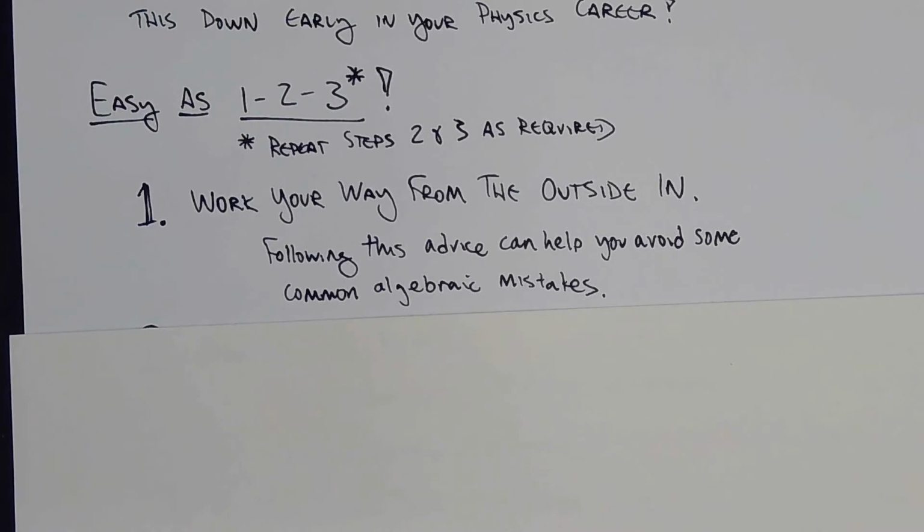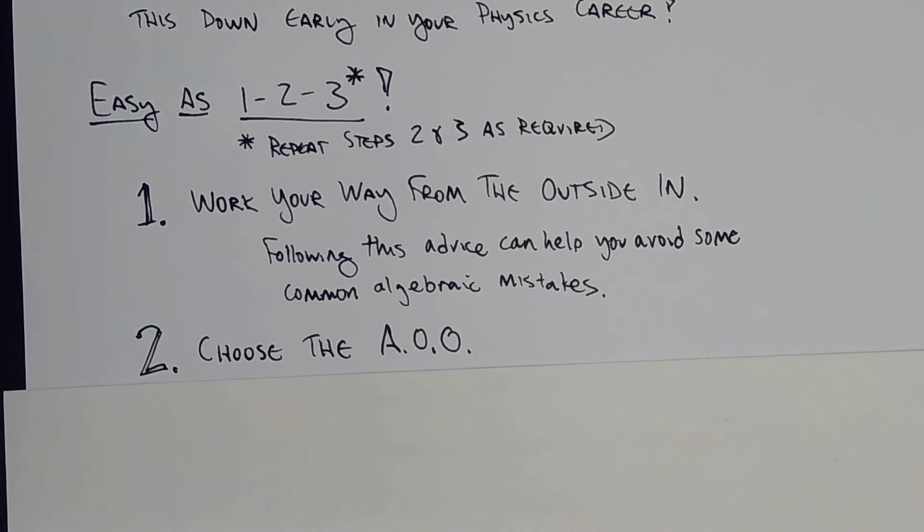If you're really good at algebra, you don't necessarily need to do this. You can sort of see the whole formula and do what you need to do to appropriately access that variable. But at the introductory level, I would really strongly recommend working from the outside in. And it can be pretty fun to do that, I personally think. I'll show you what I mean by that. I like to think of it as sort of a spy movie, but we'll talk about that in a moment.